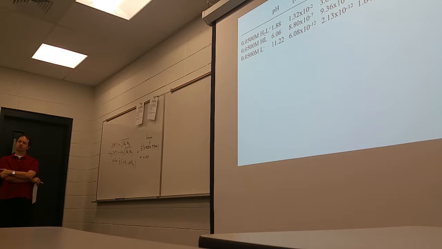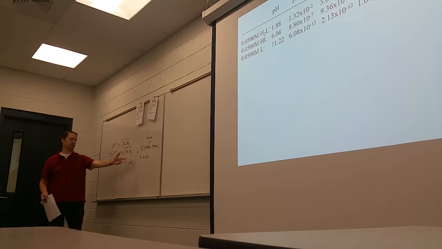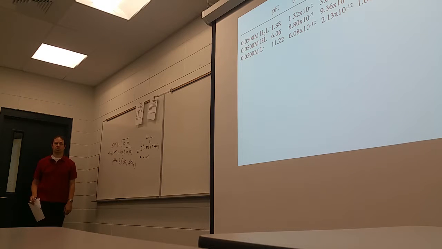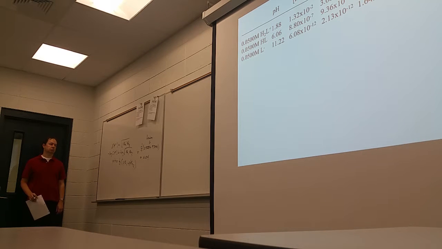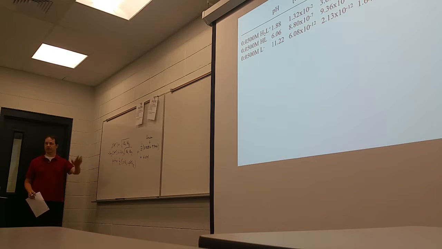What were the two things that you said would make it less significant? Well, if you had a really low concentration of F, like if I did this at a 1 millimolar acid, or the Ka1 value was really high, then you'd have to really grind it out the hard way. But you can see that there's really not that much difference between the short way and the long way. Most pH meters don't even read very well down to the 0.01 digits anyway. That's kind of the last significant figure.